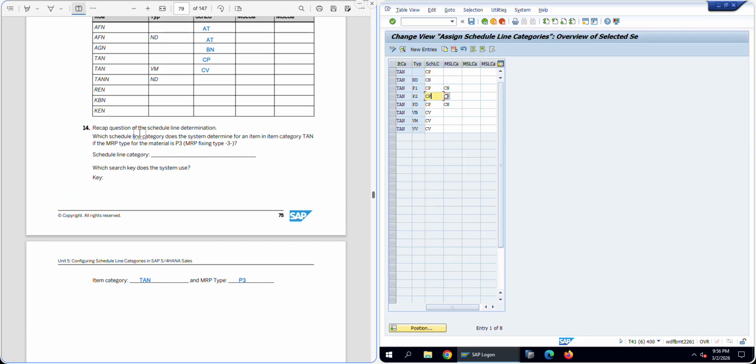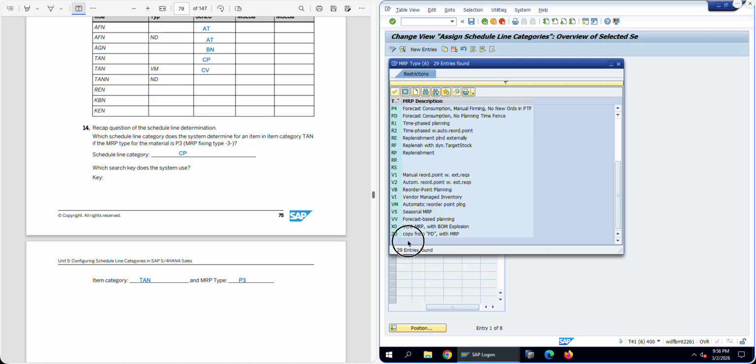Recap the question schedule line determination, because I don't see the material type P3 maintained for this. So I'm not really sure if this is going to be CP as for P1 and P2, or maybe it should take the MRP type plain?